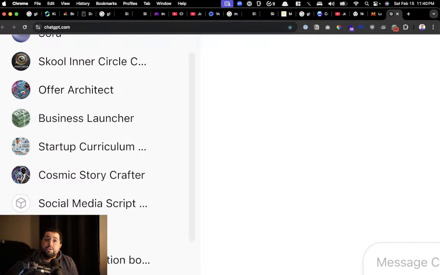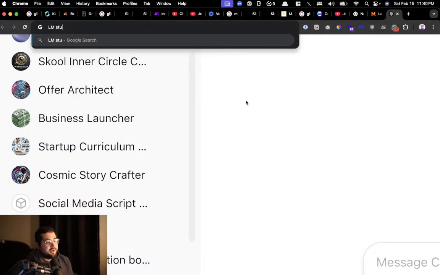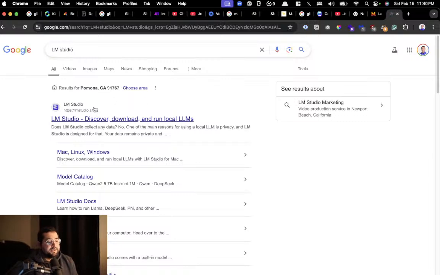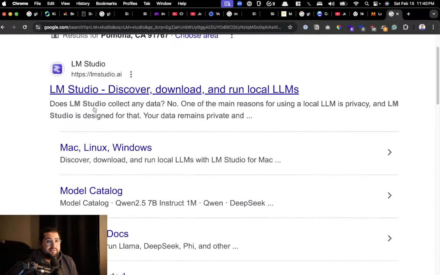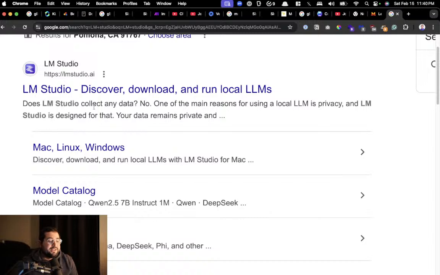But you could use DeepSeek offline, private on your computer using LM Studio. Shout out to some people that don't know this. LM Studio, I know so many tools, my brain, Jesus. My friends call me John GPT.